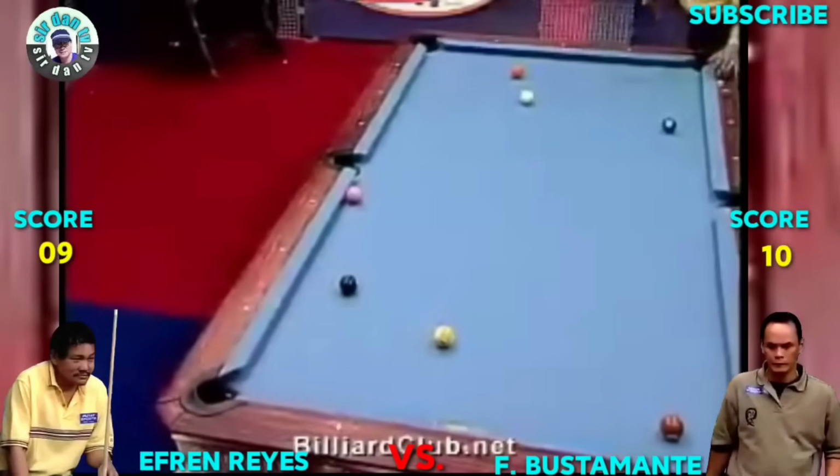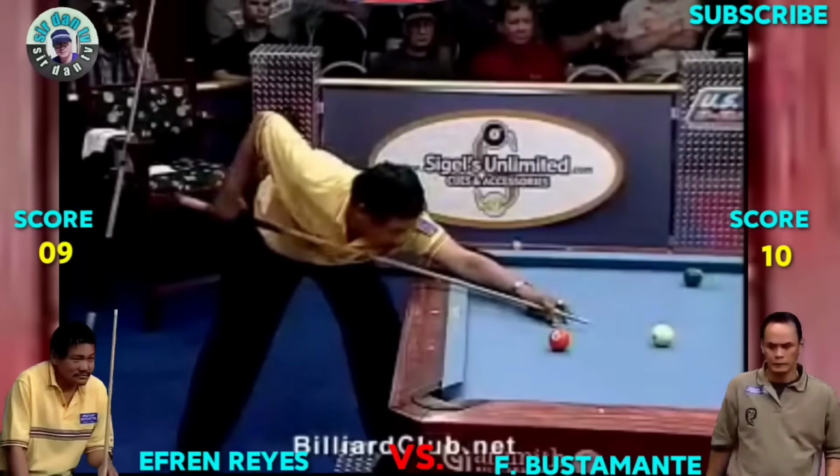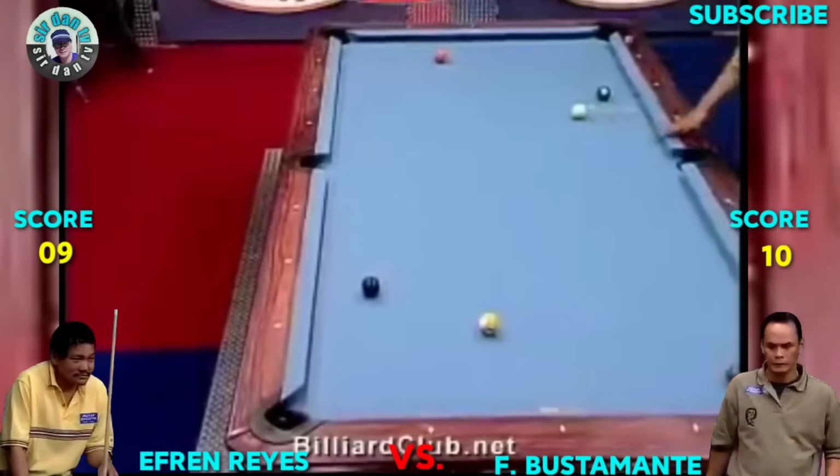Okay, he's rather awkward here on the 3. The 4, that wasn't the 3. See, that's the 7 on there. That's why he went for the billiard. That was the 7. I thought that was the 3.